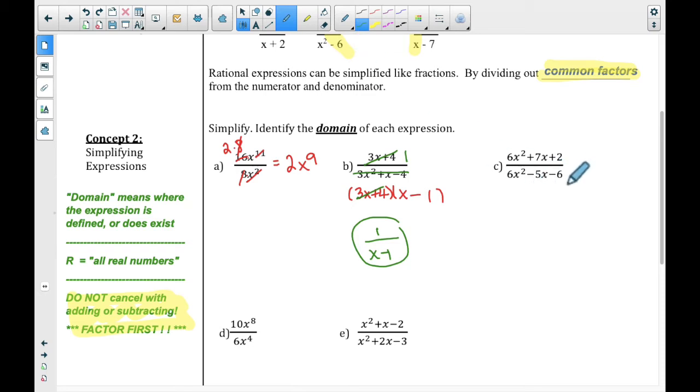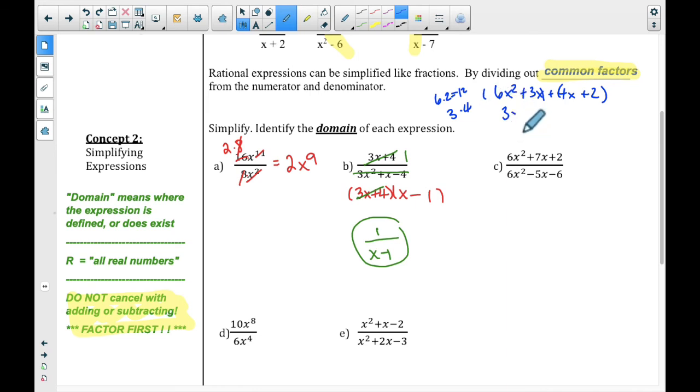All right, this next one looks a little bit more complicated. Maybe we need to talk about the AC method because, wow, that's a lot, right? And this one had kind of already factored out, and this one doesn't. So the AC method says, all right, we're looking at 6 times 2. 6 times 2 is 12, and we want numbers that add up to 7. That's 3 and 4. So we have 6x squared plus 3x plus 4x plus 2. I'm just doing the AC method now. So I group these together.